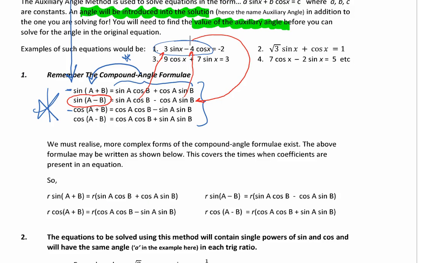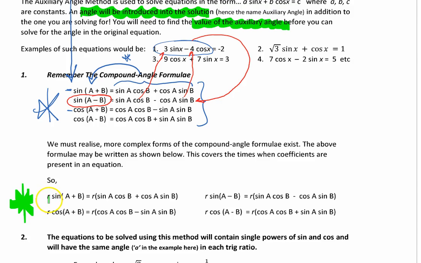And just one more thing that we need to be aware of is that it will be rare that you've got something this simple with a 1 at the front of the sine here. So you just have to trust me on this. In order for us to deal with that situation, we're simply introducing an r. An r is just another constant. We will work out the value of r. We will draw some little triangles. We will know what r is.